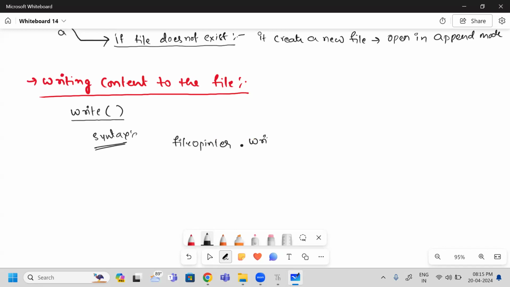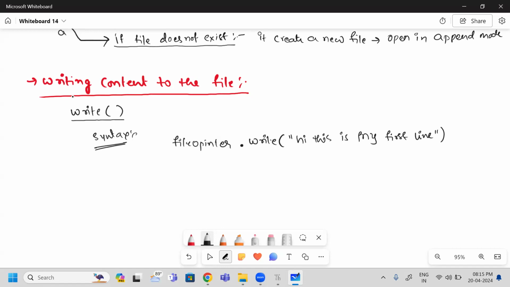I will write the write method followed by the content you want to write, that you have to write in this place. So what can I write? This is my first line. This is the simple message I am writing to my file.